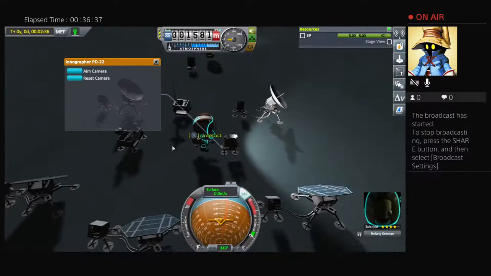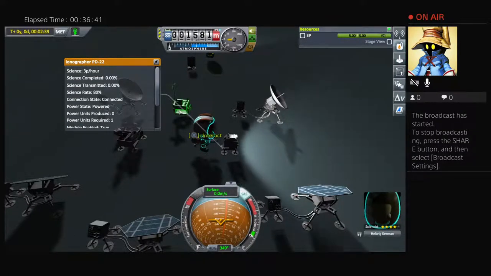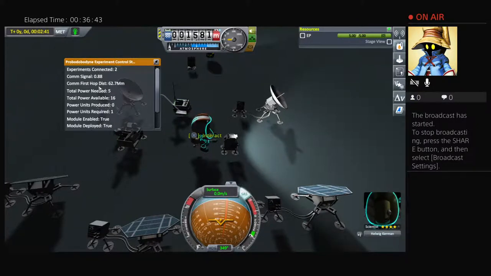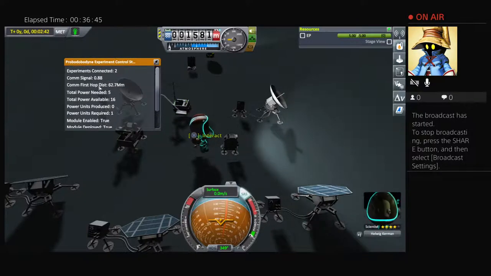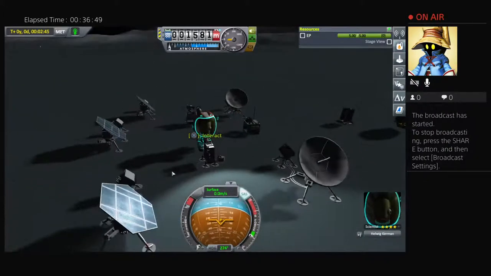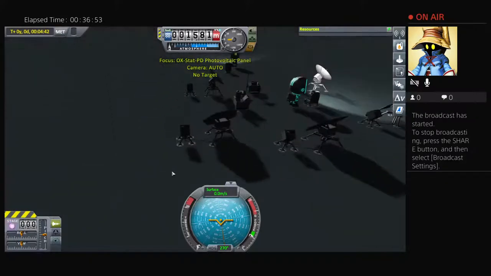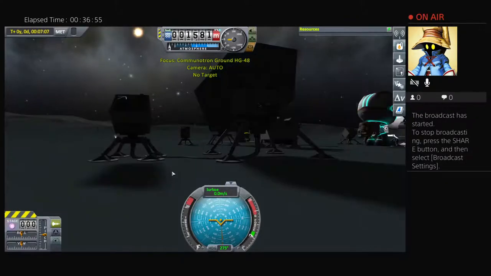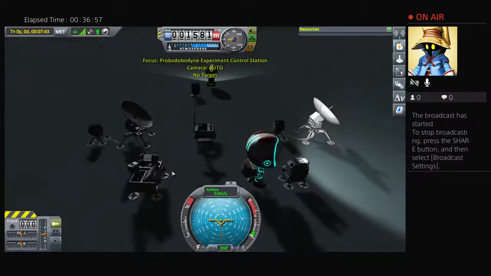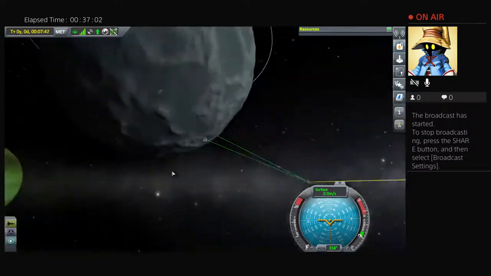Alright, now let's check our ionographer out. It is now fully deployed. Reading the same. Looking good. 3 science per hour. We have connectivity. Fantastic. Alright. Let's swap to that control station to make sure it does indeed have a connection. We will be able to see that up on the top left as a full connection. Fantastic.